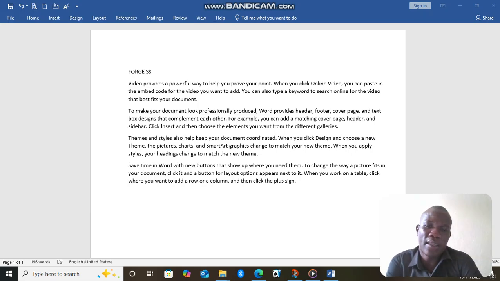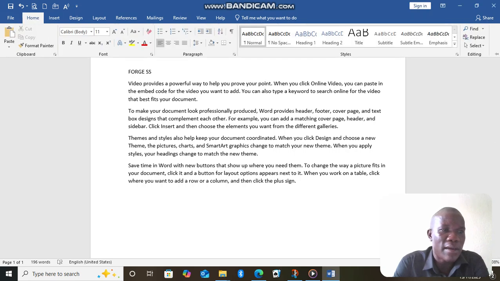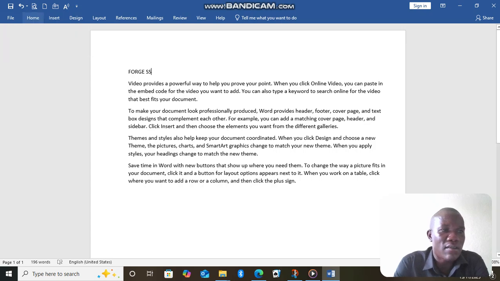Yes. Now, from this very point, ladies and gentlemen, we shall even look at finding and replacing a text, but for that, we shall have to first come and look at these tabs. It is important in a document that we follow some of these key concepts.